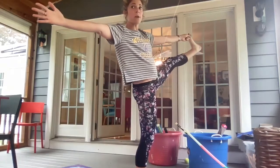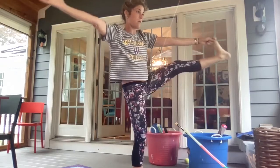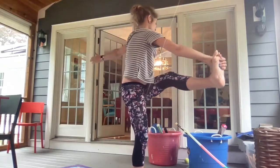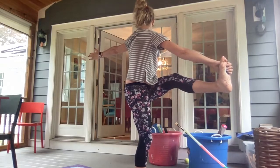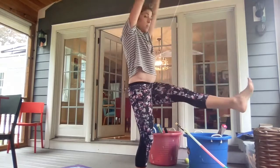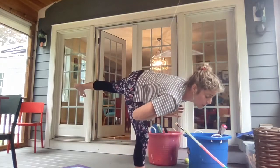Maybe gazing over that right shoulder. Left foot comes back in, right hand to the outside of the left knee or left foot, and gazing over that left shoulder. And slowly both arms come up overhead, inhaling here. Exhale, hands to heart center, back to a warrior three.